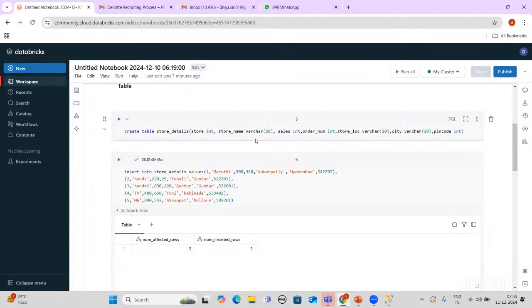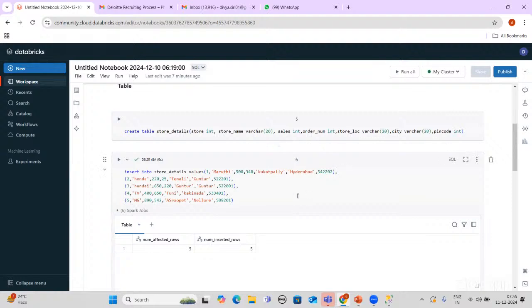But if you give any varchar, text or char, you must enter it in single or double quotes. Okay, this is the way. If you don't, it will take it as a variable and throw an exception. So try to write create table, table name, and then inside that the columns and column data types.